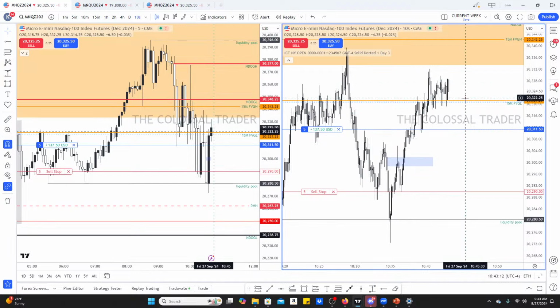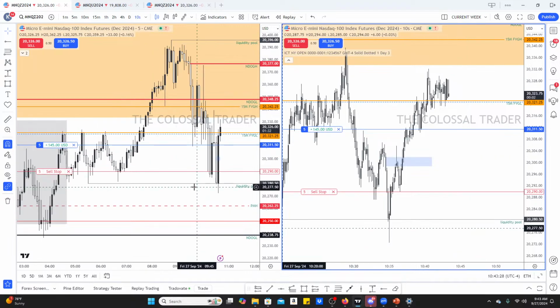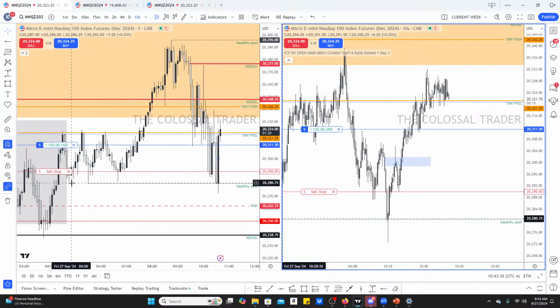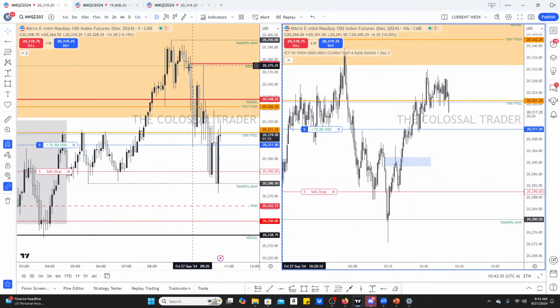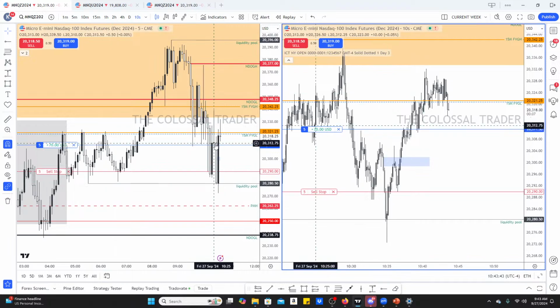If something goes left on this one, I'll just be out, because it's obvious that price is being very lackadaisical in its approach, wanting to go higher or lower. It's just really back and forth, back and forth. I only took this specific bias because, one, I wanted to be bullish to begin with, and we found it took out liquidity that was in price at the 9:30 opening. So 9:30 open up here, and it seems like we just ran lower to take out this liquidity pool, and now we've reversed, and we're given a 5-minute order block right here that should support price. If it starts acting foolish, I'm gonna be out and done for the day.